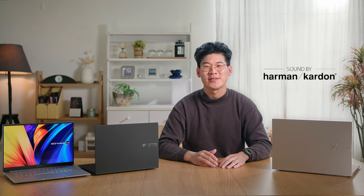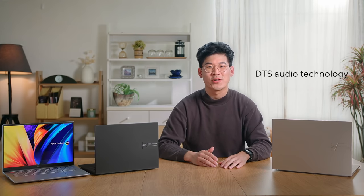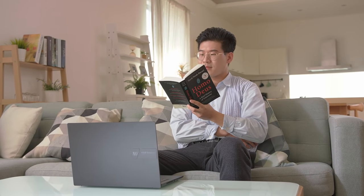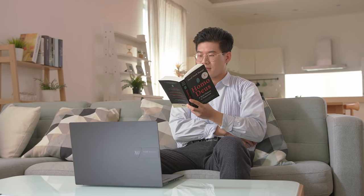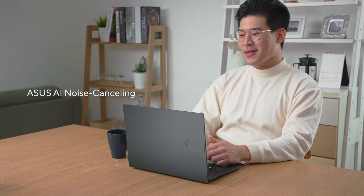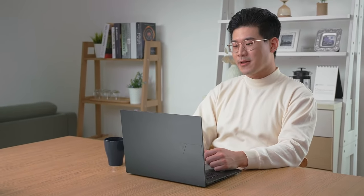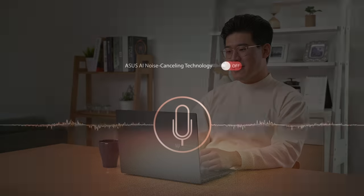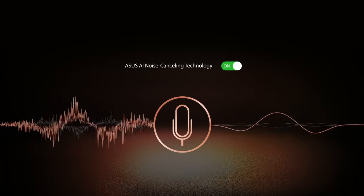Get ready to rock your world with the Harman Kardon Certified Audio System and the latest DTS Audio Technology. The dual speakers are capable enough to enjoy YouTube videos or podcasts even without headphones — experience high-fidelity, distortion-free audio, putting you in the middle of the action. To further the remote working and video conferencing experience, you can hear and be heard clearly in all scenarios thanks to ASUS AI noise-canceling technology, which employs machine learning to isolate unwanted noise from human speech, helping filter out ambient noise for optimal call quality.